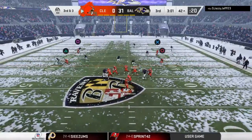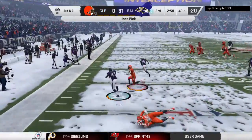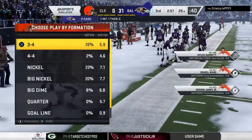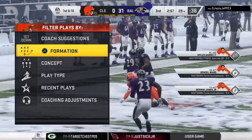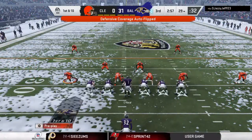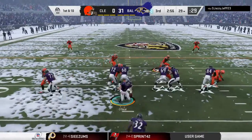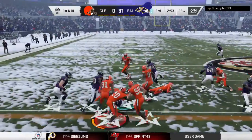Back to throw, Watson. Into double coverage, and it's intercepted. Picked off at the 25. I'm not sure, Brandon, we've seen a sloppier played game this year for a team on offense. Turn it over 4 times and expect to win? No chance whatsoever. And look, I have no idea what the ratio is about turnover 4 times and how that correlates to winning or losing, but I'll guarantee you, it's not very good.